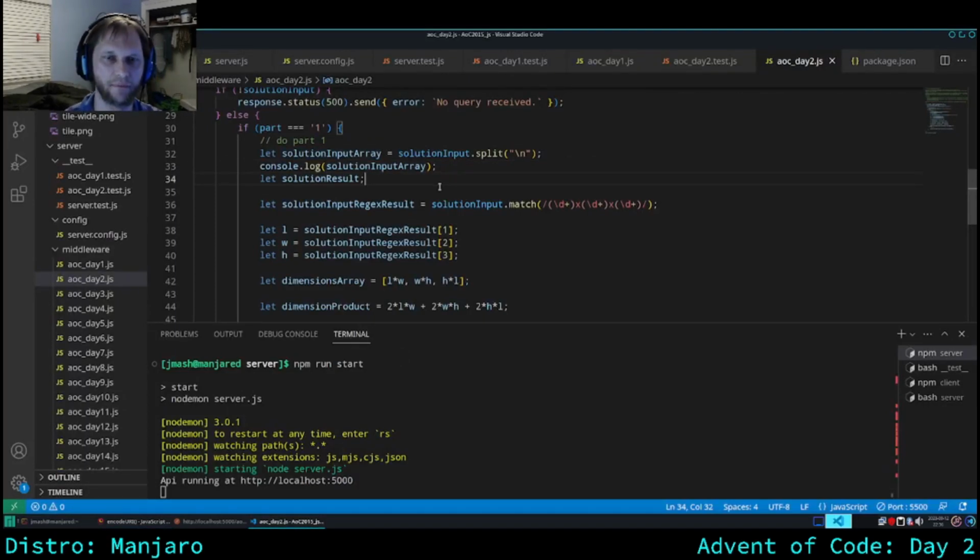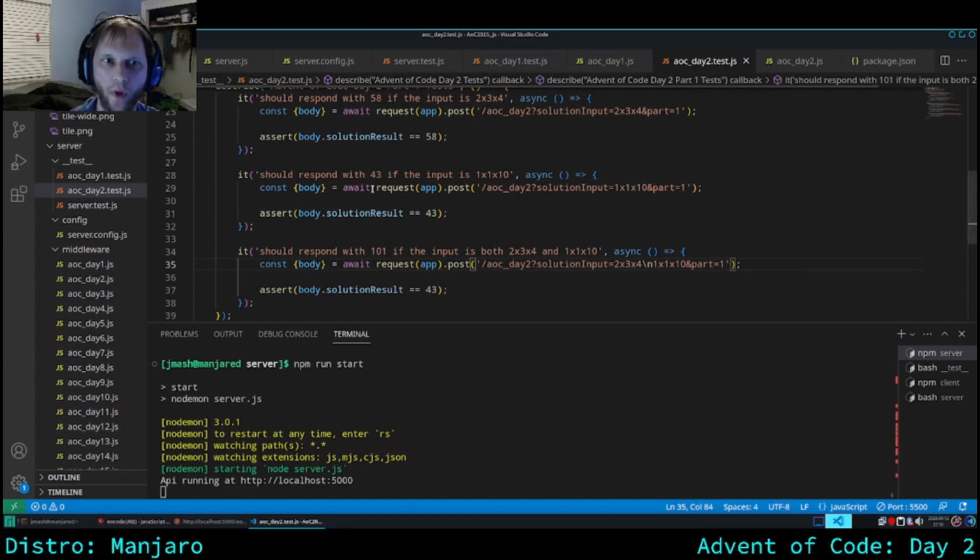We can try it. This does mean that I'll have to encode and decode on the server side.